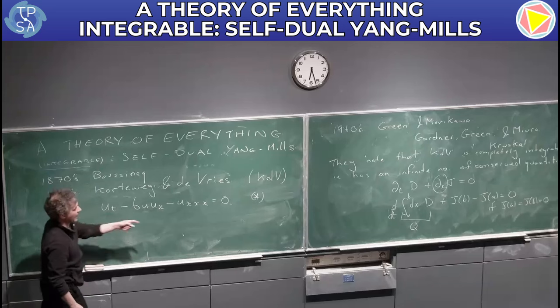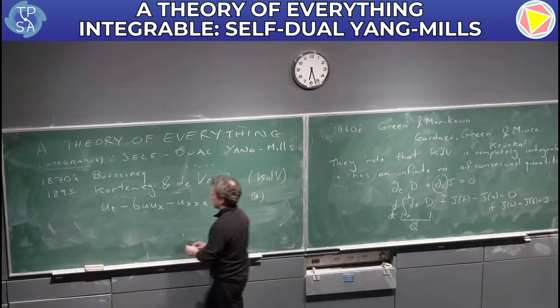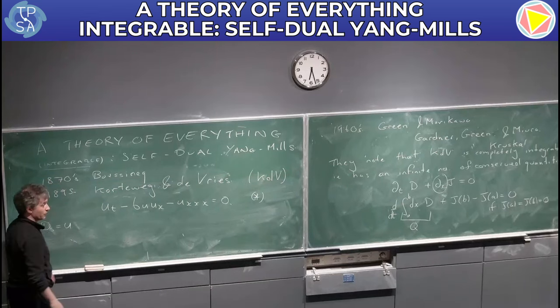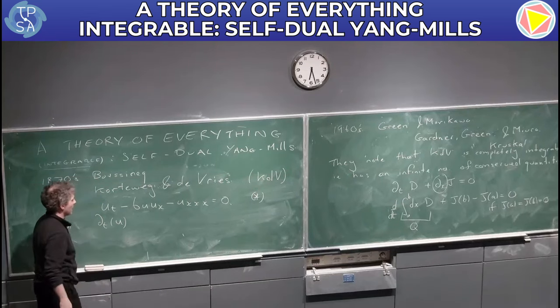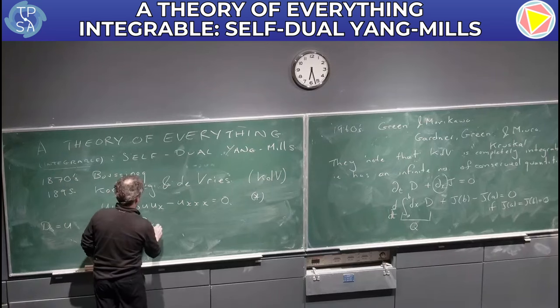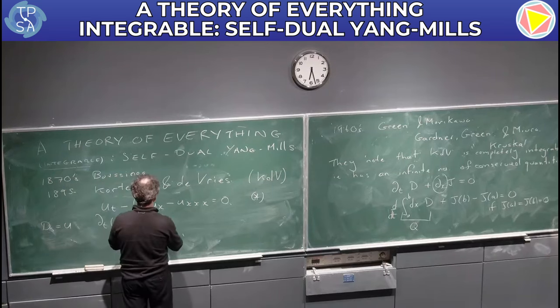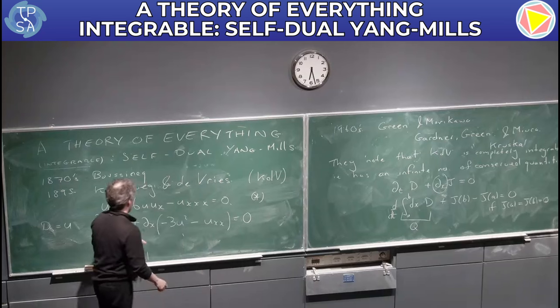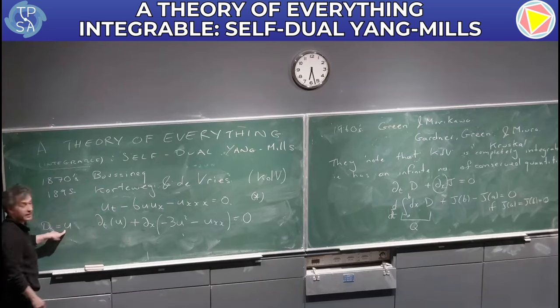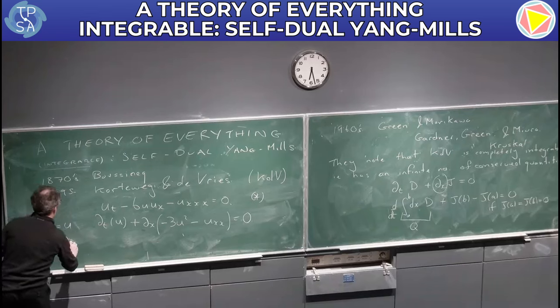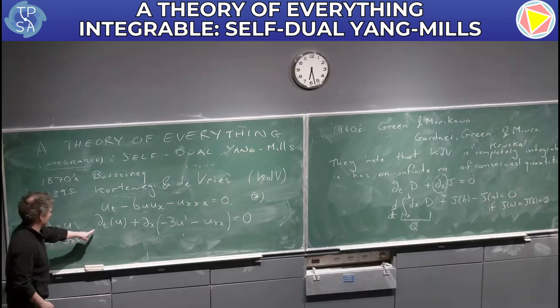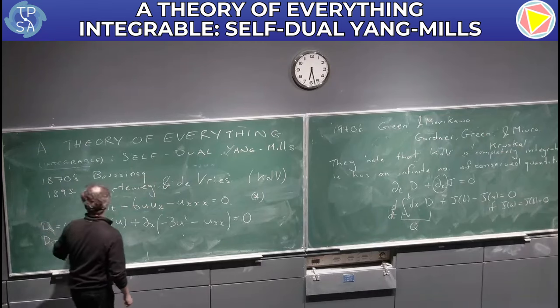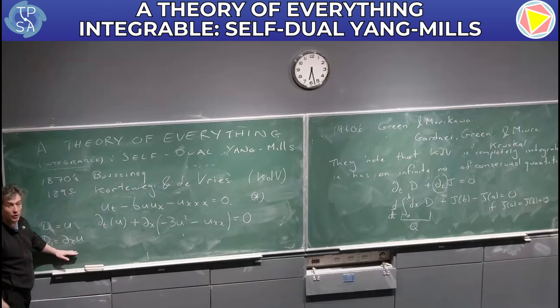So if I take d equal to u, now I have dt of u, and I can actually write this as plus the derivative with respect to x of minus 3u squared minus uxx. So this equation tells me that u is a conserved quantity. Okay, so that's not so surprising. And you can also tell that if I take the derivative of u with respect to x, you'll be able to check, with a little bit of work, that this one is also conserved. And in some sense, that's not so surprising.